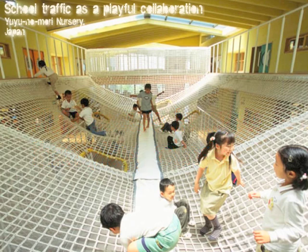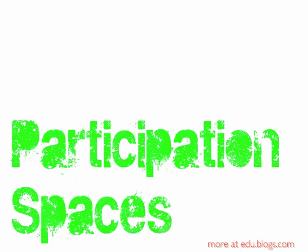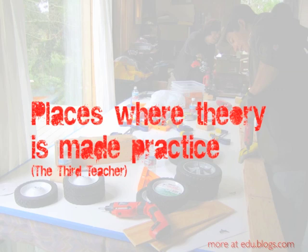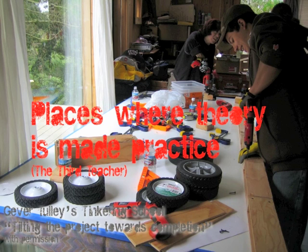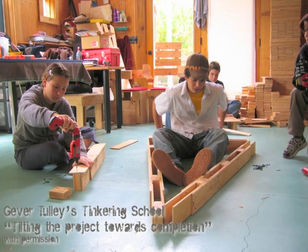We also have participation spaces. And in schools, these are hard to come by in traditional buildings, but you do see them increasingly often. In technology terms, participation spaces often include live web events and trading sites such as eBay. In a physical world, I think these are places where the theory we teach youngsters is made practice. Gever Tully's Tinkering School is probably one of the best examples where theory is turned to practice on a regular basis. Gever talks about tilting the project towards completion — instead of having a focal point at the front of the classroom where a teacher teaches theory, there are a million focal points where youngsters make things, construct things, trade ideas and techniques in order to achieve what it is they want to build. Whether it's a boat or a roller coaster, these children are constantly learning from each other through a kind of learning commons, through participation spaces where you need to participate in order to learn.